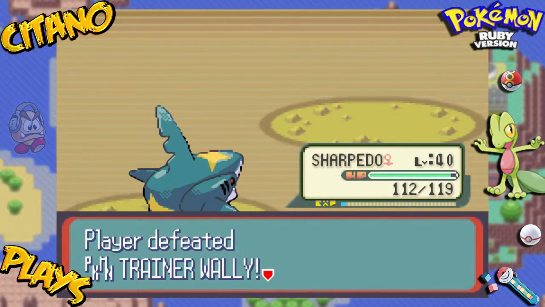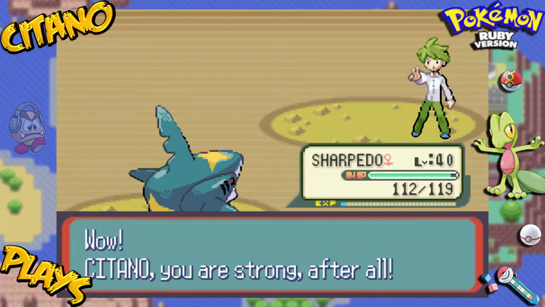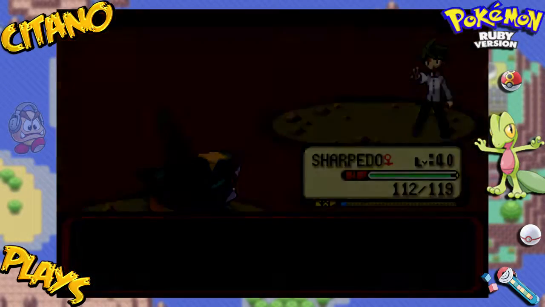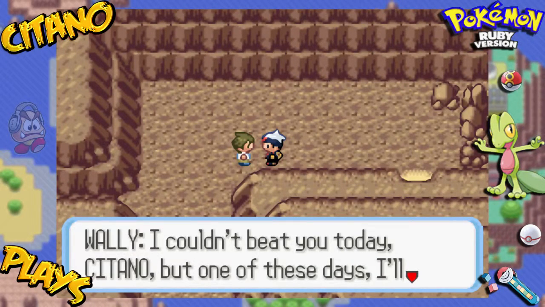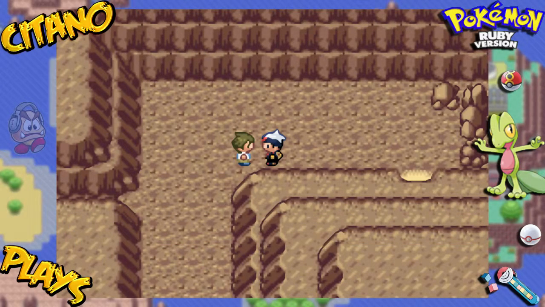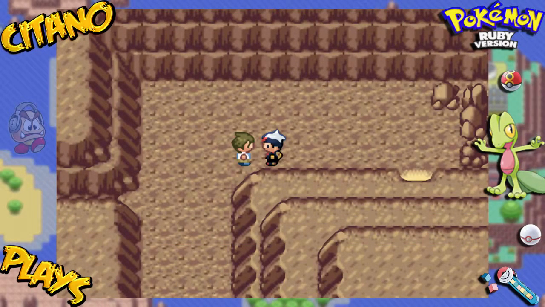And that's it. Wally had a very strong team and looked very strong compared to whatever we've faced so far, but we are still stronger. Wow, you're strong after all! Of course I am. I couldn't beat you today, but one of these days I'll catch up to you. Yeah, I have feelings for him. He can do it. He surely can.